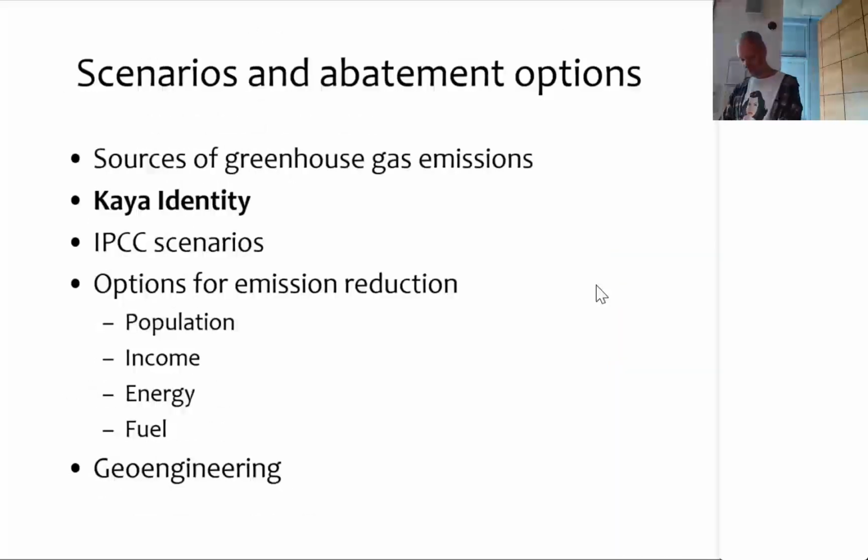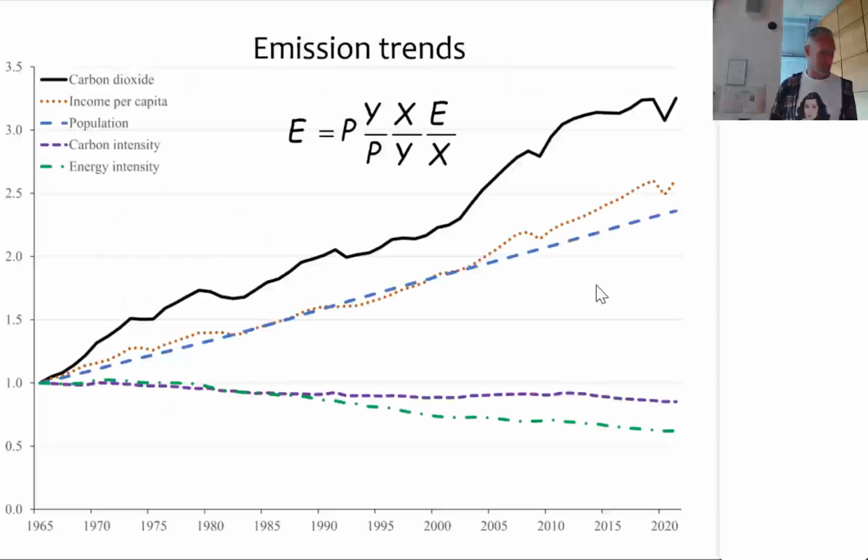Now, where is the stuff going to? For that, we will use the so-called Kaya identity. And the Kaya identity works as follows. I'm actually going to first look at past emissions. What we're looking at in this picture is global CO2 emissions from fossil fuel combustion from 1965 to the year 2021, I think. And the black line are emissions. Everything is indexed so that 1965 is 1. And what you see is that CO2 emissions have more than tripled over this period, right? Now, you may ask, how come, right? This is a good question. Now, for that we use the Kaya identity.